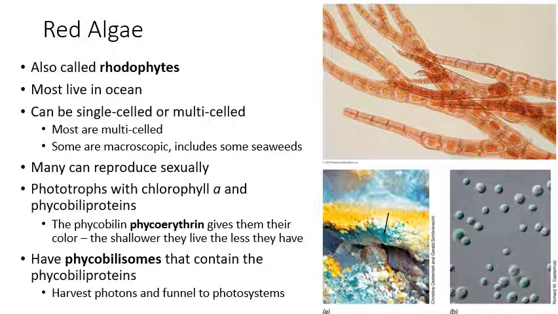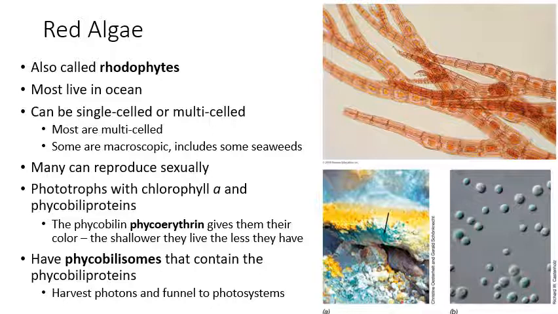And it's actually one of those phycobilins, the phycoerythrin pigment, that makes them look red. The erythro there means red, so phycoerythrin has a red color. And then if you had that phycoerythrin associated with a protein, that would give you a phycobiloprotein. So what they actually look like depends on how much phycoerythrin they have compared to how much chlorophyll they have.